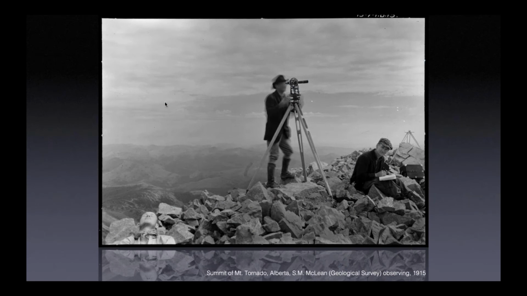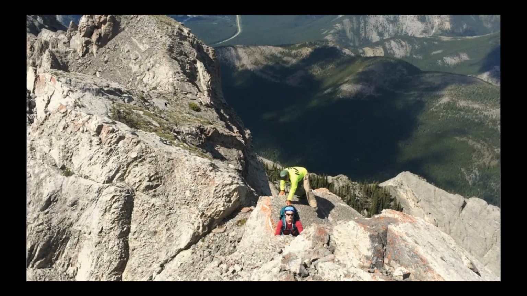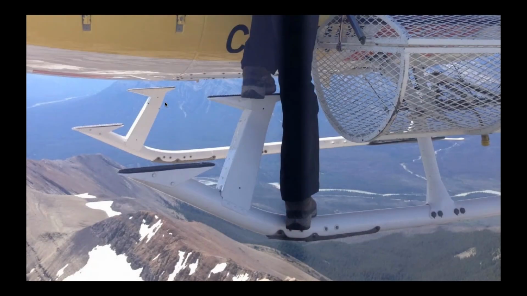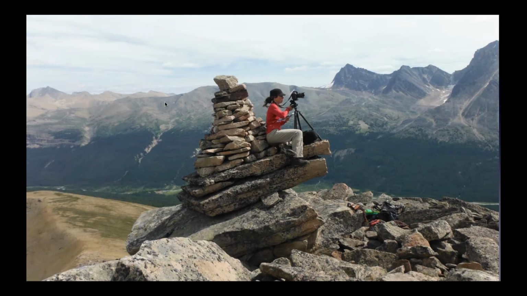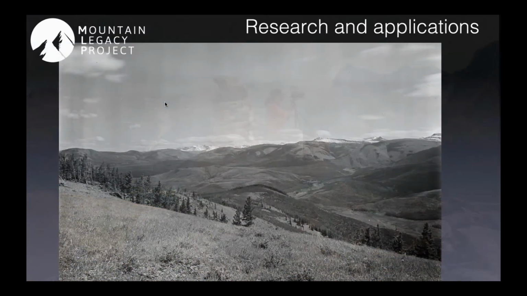The historic images were taken by intrepid land surveyors who used photography as a technique for creating topographic maps. They were the only group really in the world to do so, and so the Mountain West in Canada was mapped using photography. That's why we have so many images available to us. We've gone back into the field to repeat these images, to painstakingly locate particular places using various contrivances to find ourselves and our field crews in remarkable locations to take these images.